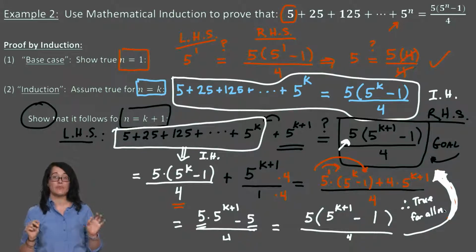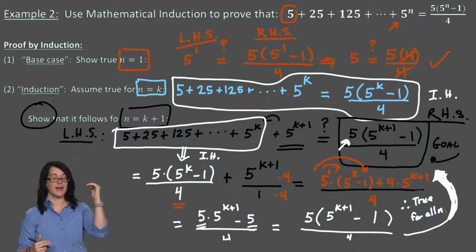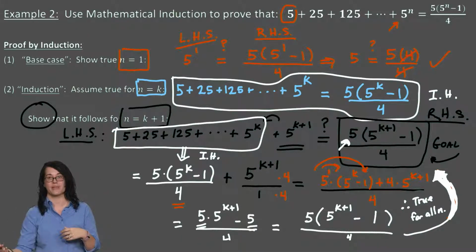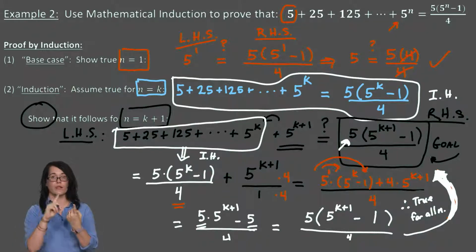What makes these proofs difficult is not the process. The algorithm is basic. Find the base case, show it works. Assume it's true for the first k terms, prove it for the next term. What's difficult for students is the algebra. So if you struggle with adding fractions, combining exponents, factoring, right? These are the things that are going to trip you up, not only in pre-calc, but in calculus.